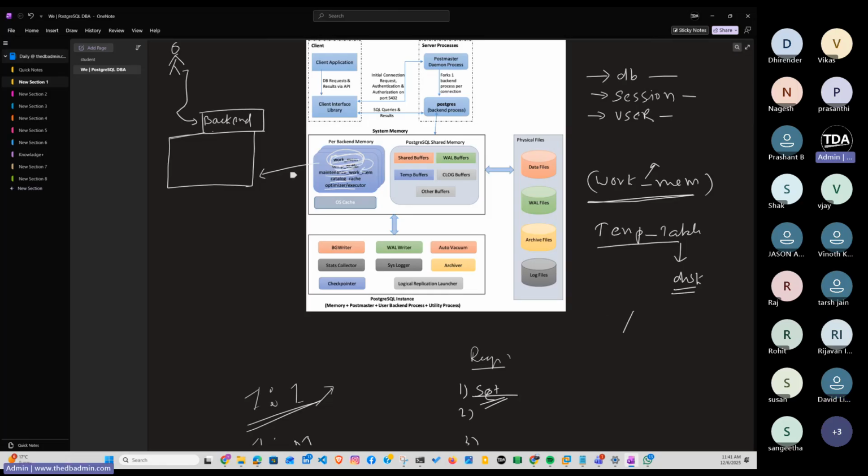The 4 MB is not distributed, but it gets allocated for that particular backend memory. So whenever you are doing server planning, make sure you always find your active sessions multiplied by that 4 MB. Meaning to say, if 100 connections are connecting, it is multiplied by 4 MB. Like that, you have to do the planning.